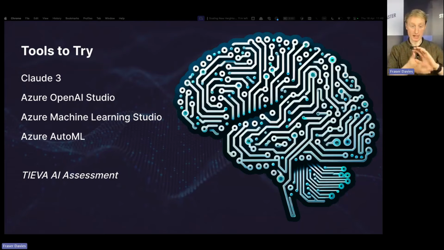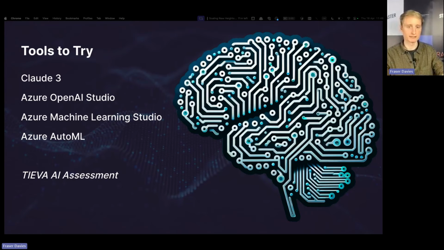Now, it might be that as you play around with these tools, as you think about some of the things I've been saying, you think, oh yeah, actually, we have already been using AI in our process here, or I think we could use AI here, but you don't have in-house those people who live and breathe this stuff. And you're wondering, well, how can I get that sort of input?